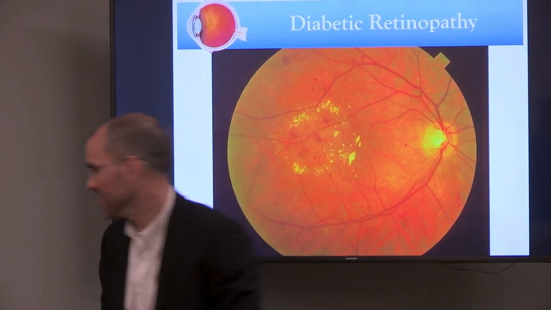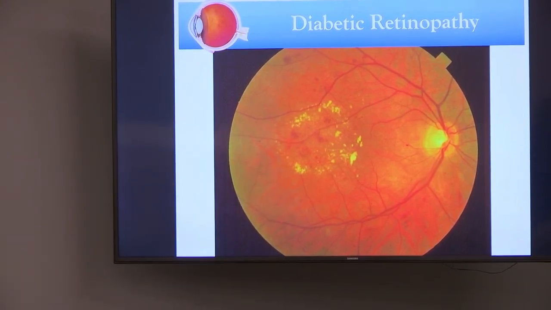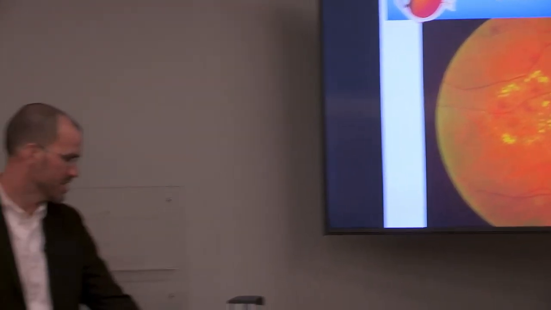So what this is telling us is that diabetes damages, it affects the blood vessels in the eye preferentially, just like the other parts of the body. We know it's a form of cardiovascular disease, really. So folks with uncontrolled diabetes will be at higher risk of nerve damage and kidney damage, strokes and heart attacks, and similarly, they'll be at higher risk of damage to the eye. It's a very vascular tissue.